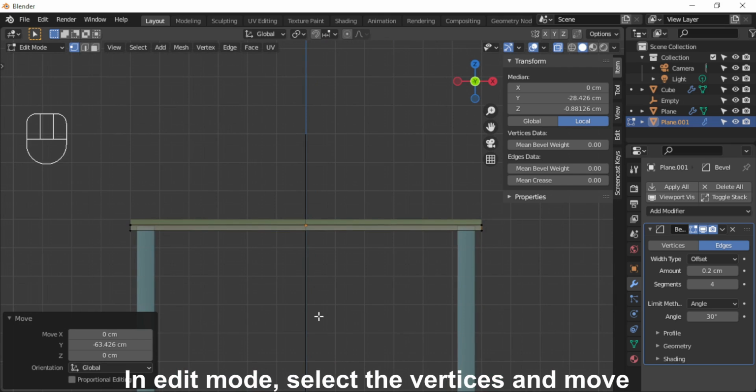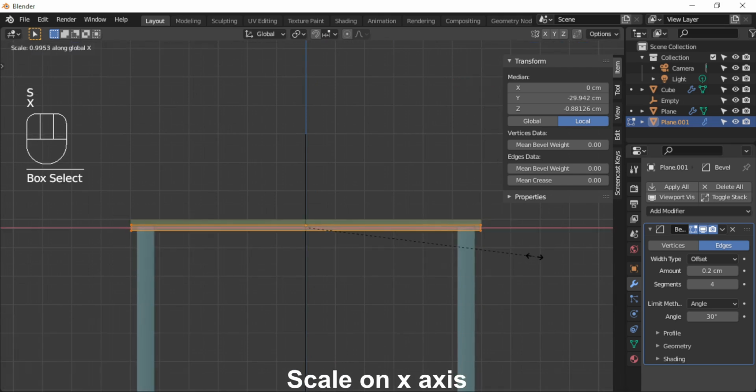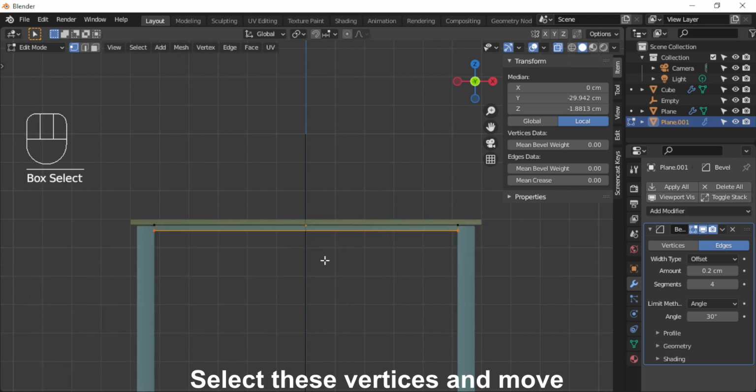In edit mode, select the vertices. Scale on the x-axis. Select these vertices and move.